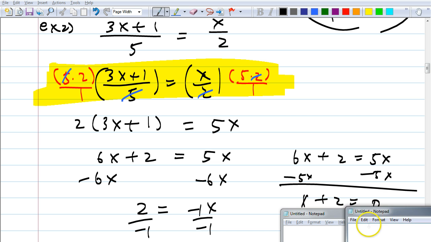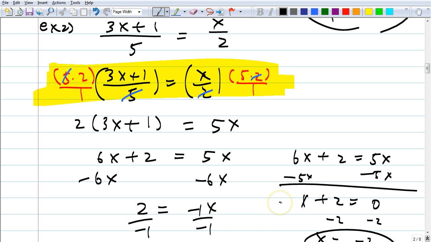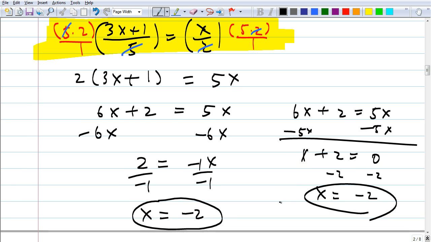X plus 2 equals 0. You need to have that 0 there, right? To keep an equation, you need both sides. So of course, for both, it doesn't matter which way you do it. You get x equals negative 2, as long as you do them correctly. Do you guys get the idea? Okay, so we're basically getting rid of all these fractions so that we could get an equation that we could solve easily. That's the basic idea.